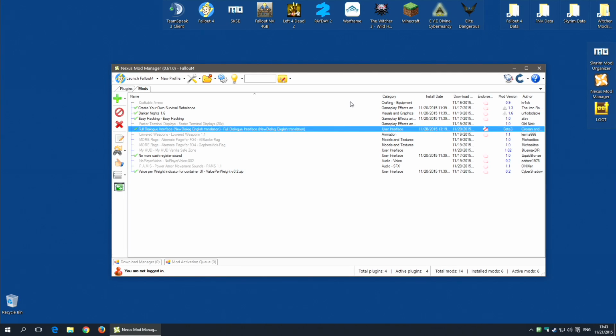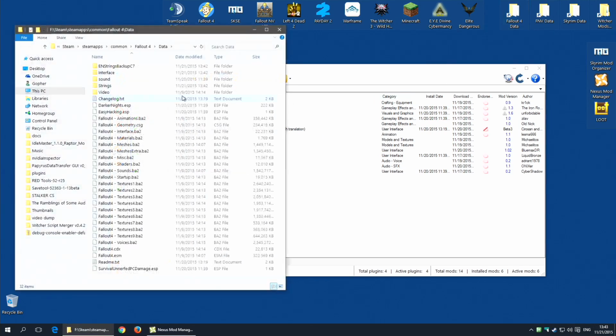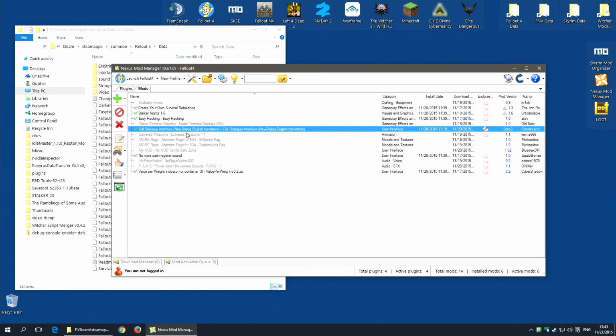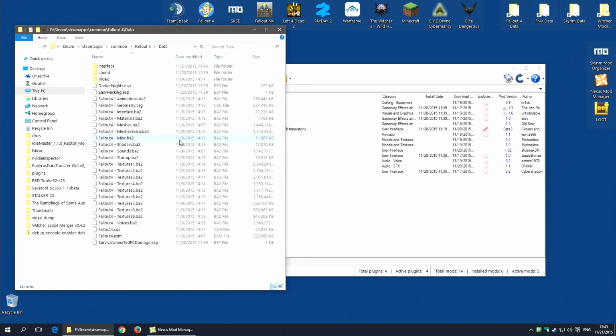There is a small problem with Nexus Mod Manager if you install mods that add strings. So anything that adds to strings, for example Full Dialogue Interface, a mod I highly recommend using. The problem is if you disable it, it removes the mod, but it doesn't put back the original string files. It's a bug just with this folder, I believe. I've spoken to the developer. There is a fix. They're going to be shipping it out Monday or sooner. We're not totally sure when, but there will be a fix.